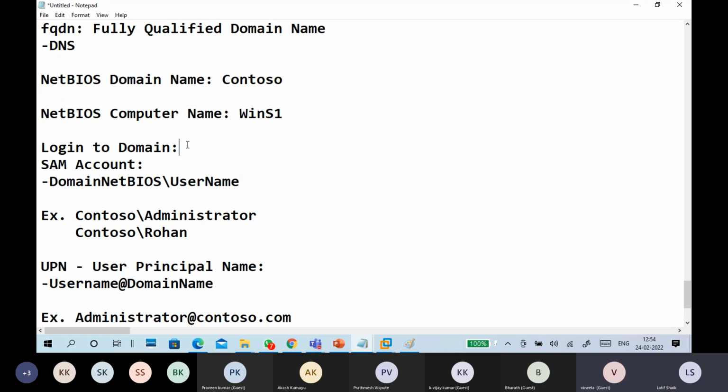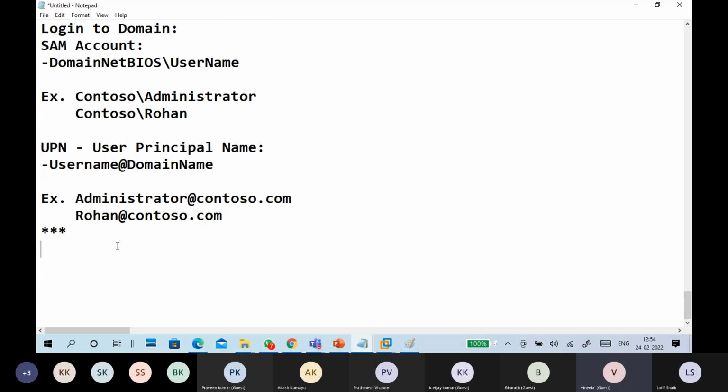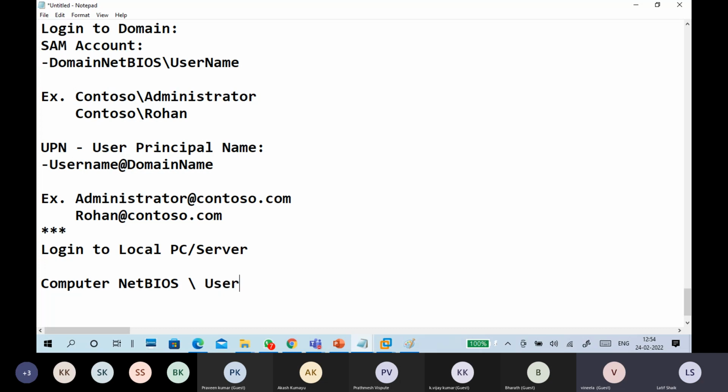Of course, if I want to log in to my local PC or server, it's very simple: computer NetBIOS name slash username.